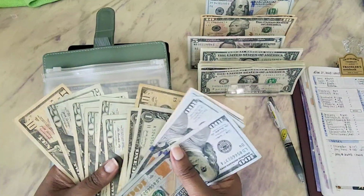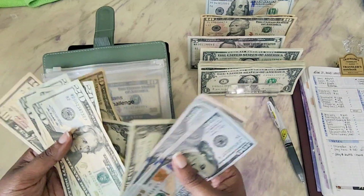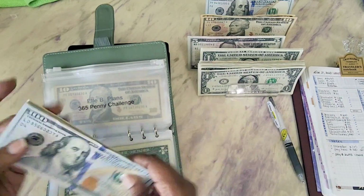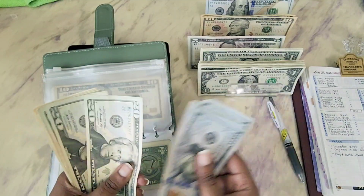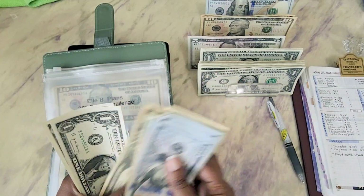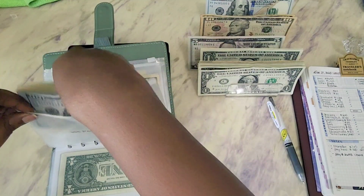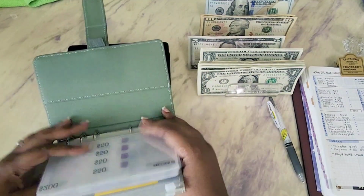I went ahead and calculated up all of my blank spaces. All of this money is just gonna get unstuffed and go into the property taxes saving. So 1, 2, 3, 4, 5, 50, 650, 72. That's 672. That will be going to my property taxes. So I will swap that out later, just not right now.